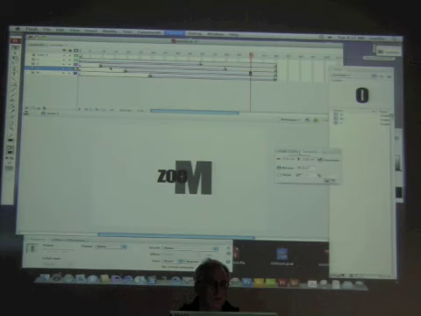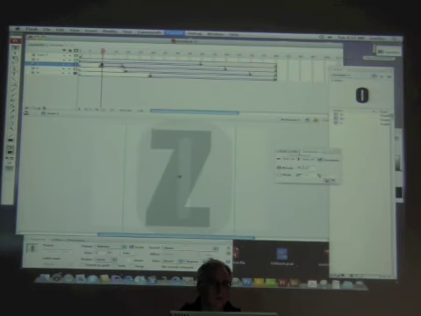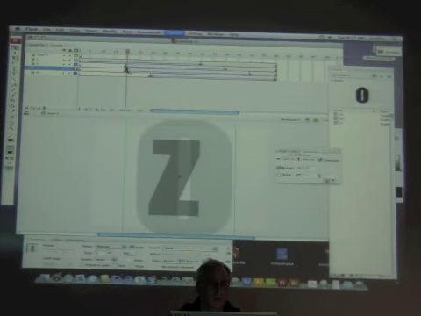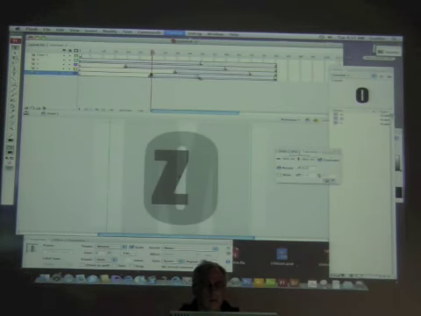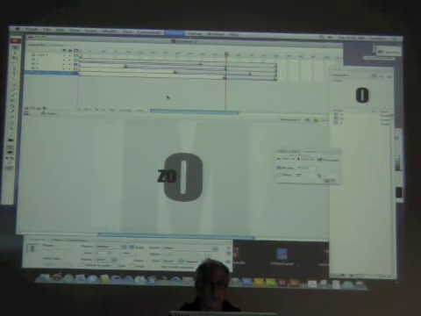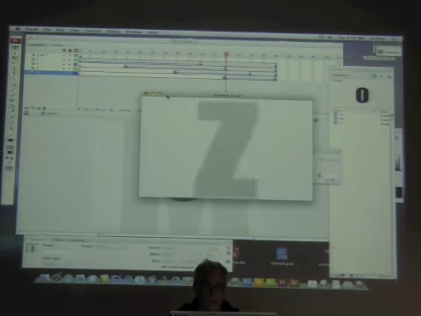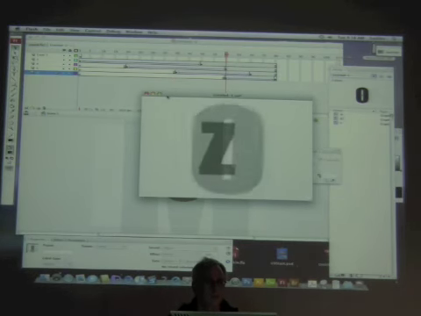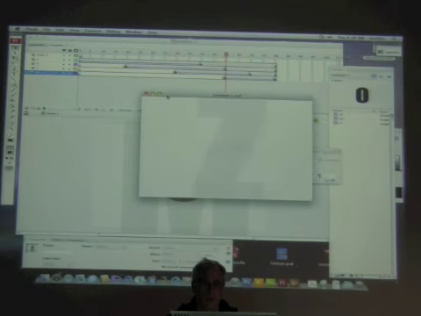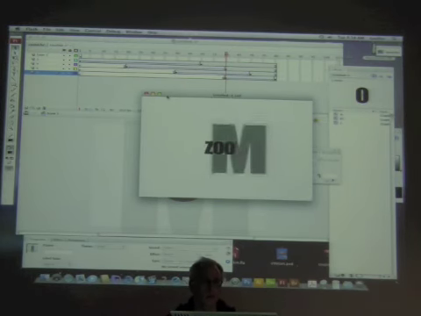Let's stagger this even more, so that there's a second difference between them, and see what we get. 20, 40, right? And then 60. Let's see what this does, just for the heck of it. That's better. That looks pretty good. And then they kind of speed up at the end. But that's the zoom effect. And think about it when you're animating it.